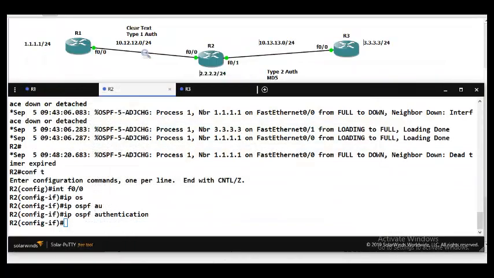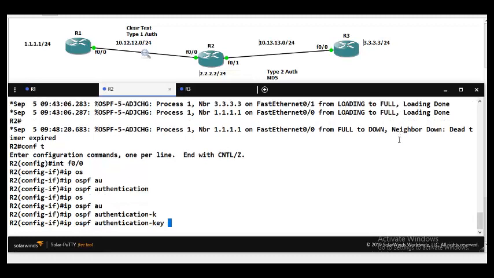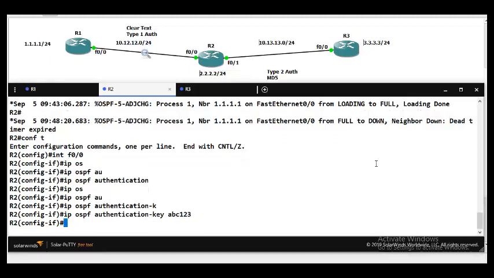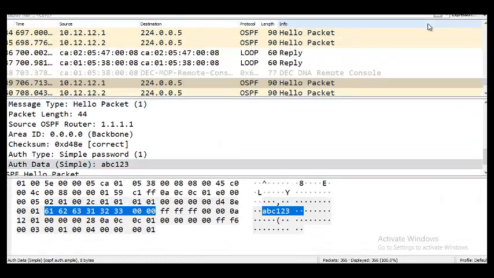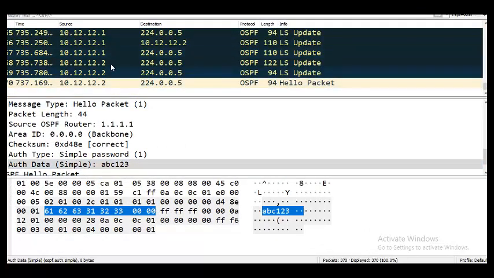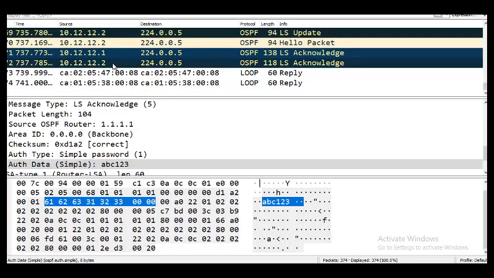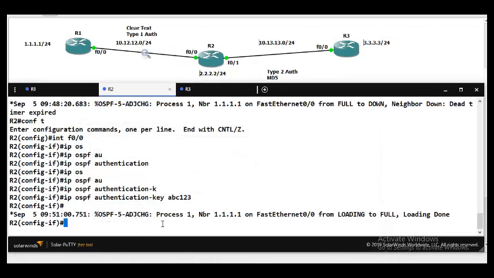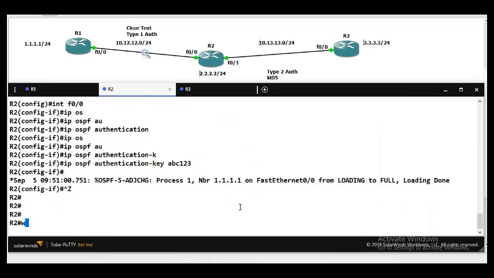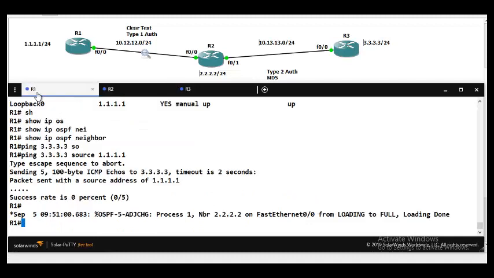So I'm going to say ip ospf authentication-key ABC123. After I say that, I should see the neighbor coming up. Look at this. The updates are going. The neighbor has come up. Everything is smooth now. Both sides got the same password, router 1 and router 2. So the passwords are matching. As a result, the neighbor has come. And if I go to router 1 and show pinging, I can show you.